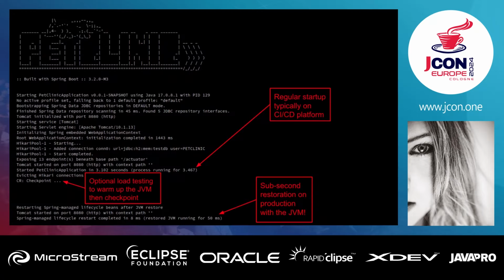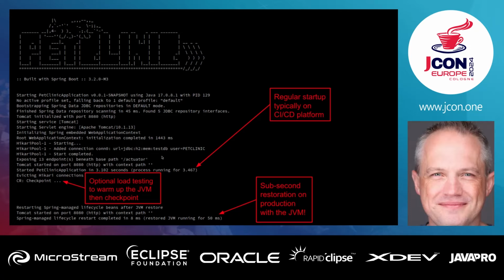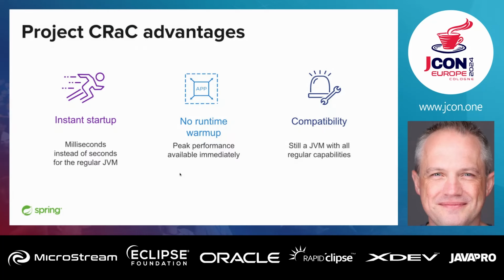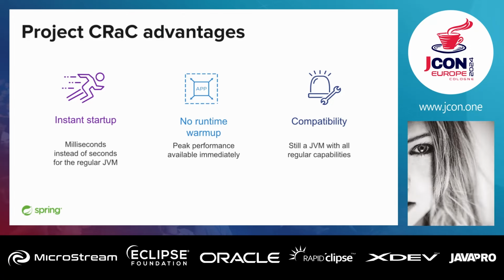But if you do this, you can run the app, create the snapshot, dump the snapshot to disk, put that into the container, start it up from this snapshotted version, which is, I think, really awesome. So it comes with a lot of benefits, right? Instant startup, it's really in tens of milliseconds. There's no warm-up at runtime, so there's no JIT that needs to be populated, no JIT compilation going on anymore. Everything is done, peak performance after 10 milliseconds or whatever, and that's really awesome. And you can use that for any application, so that's great. It just requires a regular JVM. That's good, but it comes with a lot of downsides.